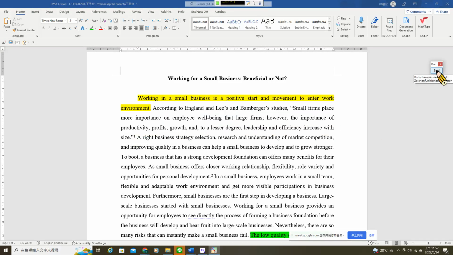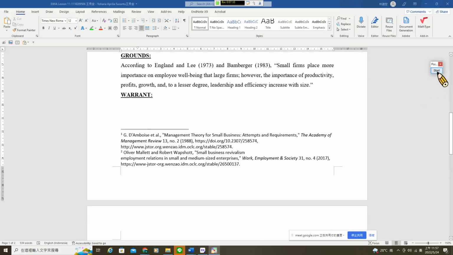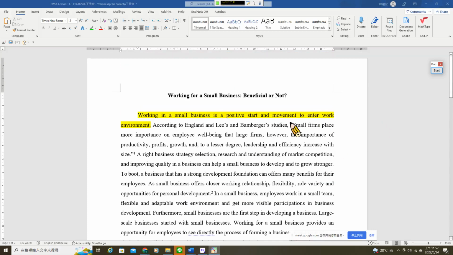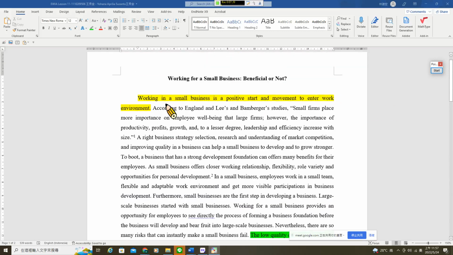So basically, I move down to check the source of your reference. Oh, you say, okay, this comes from this paper. This is the paper, right? Okay, I recognize this. So basically, I think you are using the citations from the source, and the citation is coming from here and here. So be careful. When you use this, you have to go back to the original source. Okay, so this is one thing you have to consider.